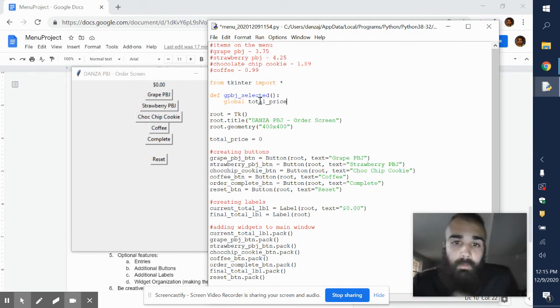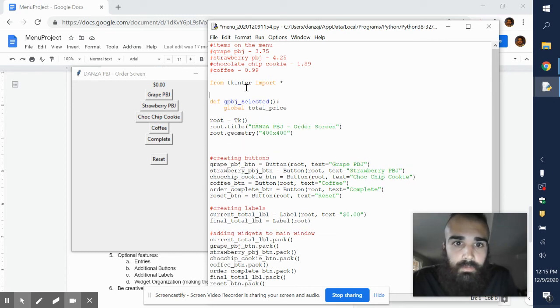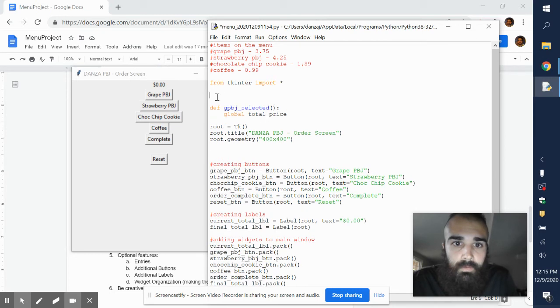Or everywhere throughout my program, not just inside of this function, right? So maybe I will put this at the top here. Right. So I'll say global price is 0 to begin with. I'll do that.